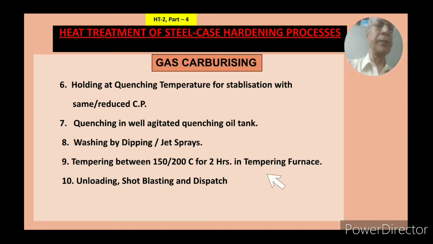So this care you have to take during this quenching period: you have to maintain oil temperature properly. The quenching temperature in the furnace, that is 840, has to be maintained, and the transfer time has to be very minimum. Okay, and the oil bath has to be well agitated, and the oil temperature should also be well maintained. So these precautions you have to take when you are quenching, okay, to get a good surface hardness and a good surface microstructure.